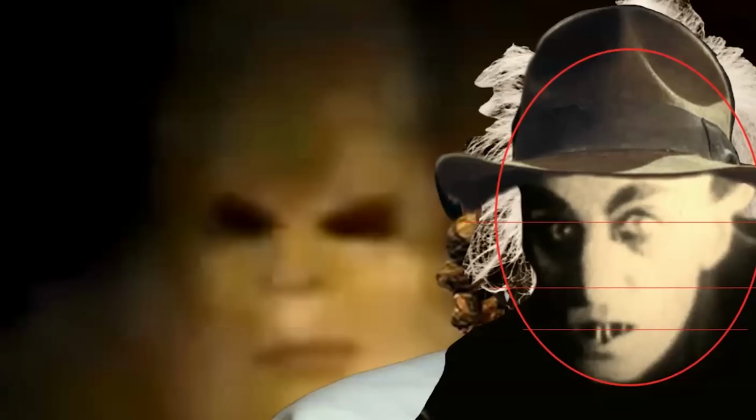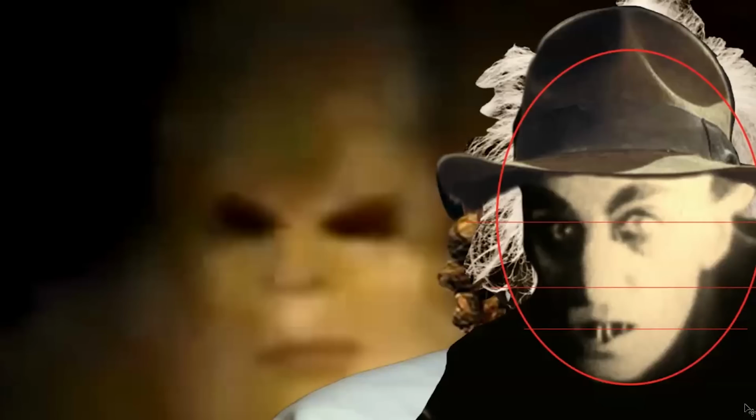And now another movie, Nosferatu, really creepy, real must-see. Do you get it? I could keep doing this all day long. I could use your face, my face, any face you have ever seen in your life, any face you'll ever see. They're all going to fit, plus or minus, tiny degrees, the normal human face ratio.